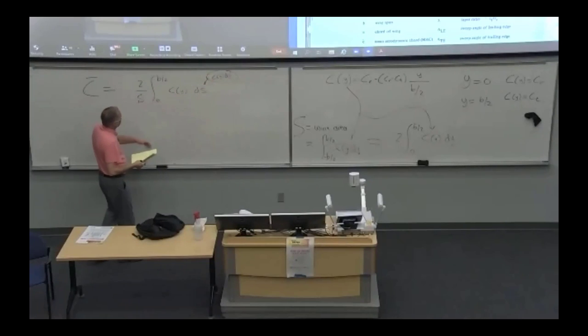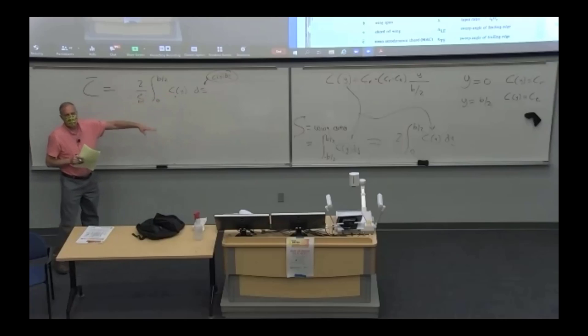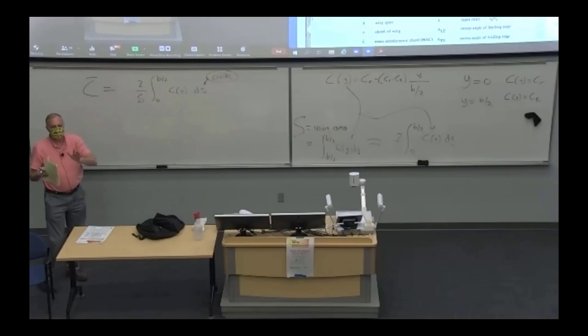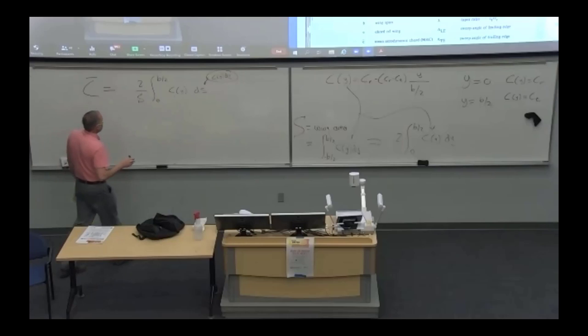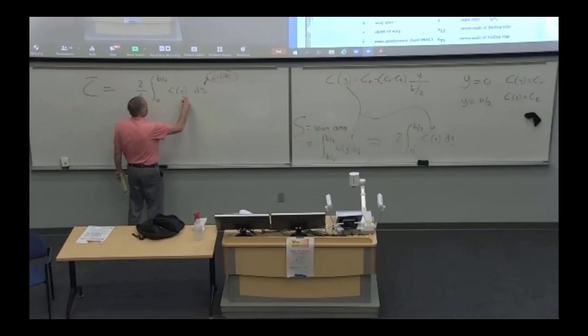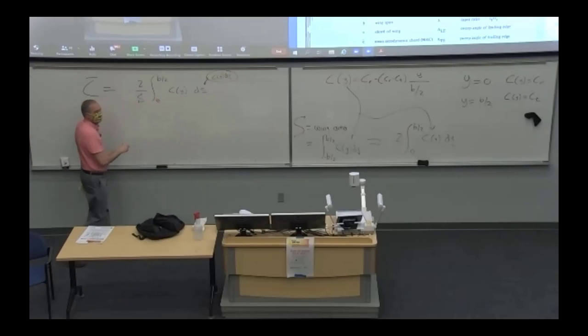So what we do is we multiply the chord times the area of that strip. And that's because we want the chord to be based on the area, because the area gives us the lift. If there's a part of the wing that has more area, then we get more lift from that. And so we get an average. We're adding up all of the C's times the S's, and then we divide by S. So it's just like taking the average of a bunch of numbers and then dividing by the number of numbers that you have, right?